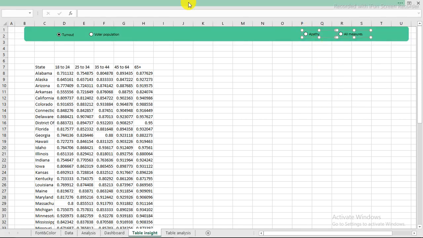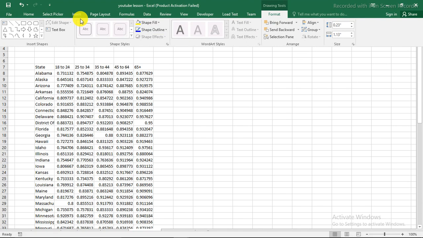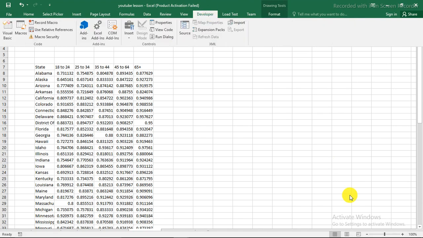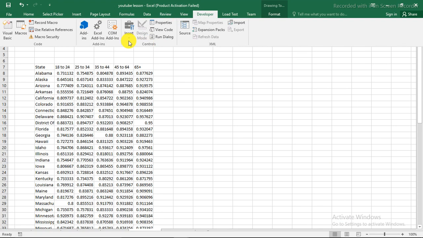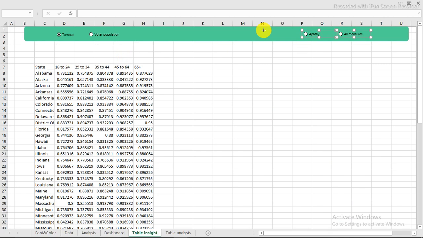I'm just going to click back on top of this right here, and I need to visit my developer tab. Yes, go back to developer. So this is developer right here. Hit insert, and you can see this is what we can use. This is what we call a frame. Click on that frame and surround the content with it. It's going to help you group it together and make it stand out. Now this is beautiful. It's going to be on its own. It's not going to interfere with this right now.